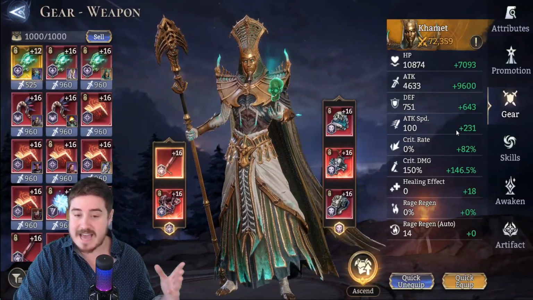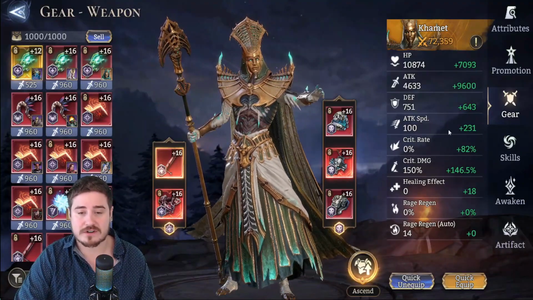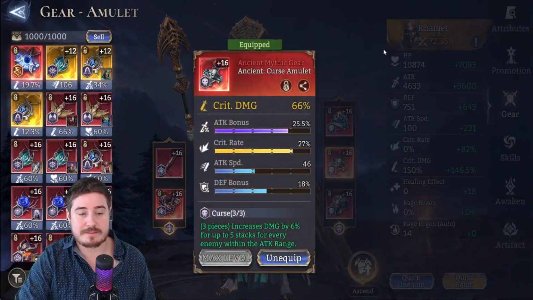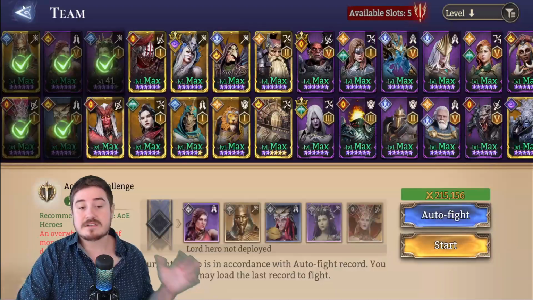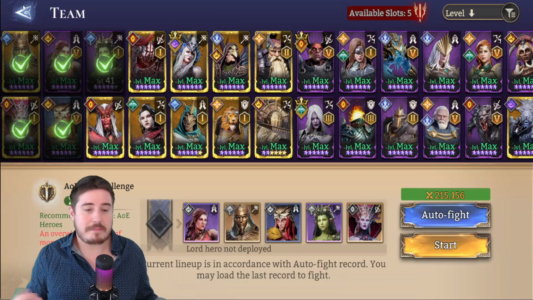You can see high attack speed, that's vital for Khamet. Solid crit rate, this is gonna be 100% with Laurel. Very good crit damage. And for him, quite good attack. Especially considering we went crit damage main over here, but you can see we got some monster rolls on that piece. So does your Khamet need to be this good to work? No, but then you'll not be able to beat as good teams.